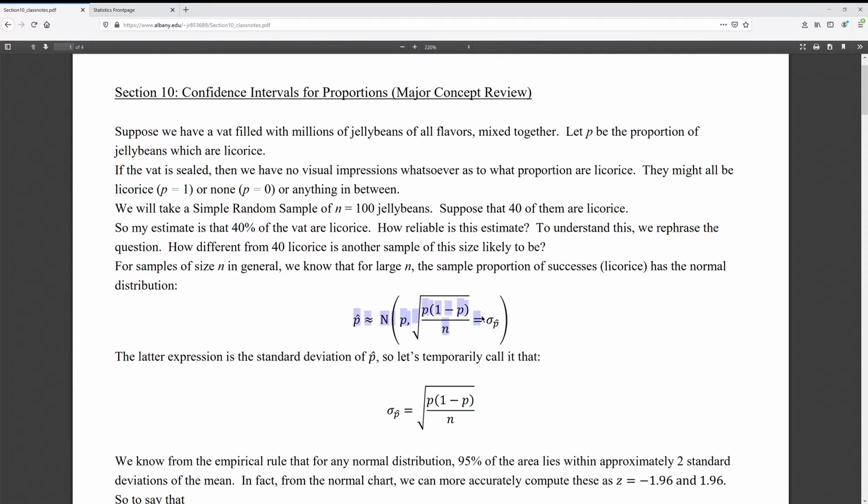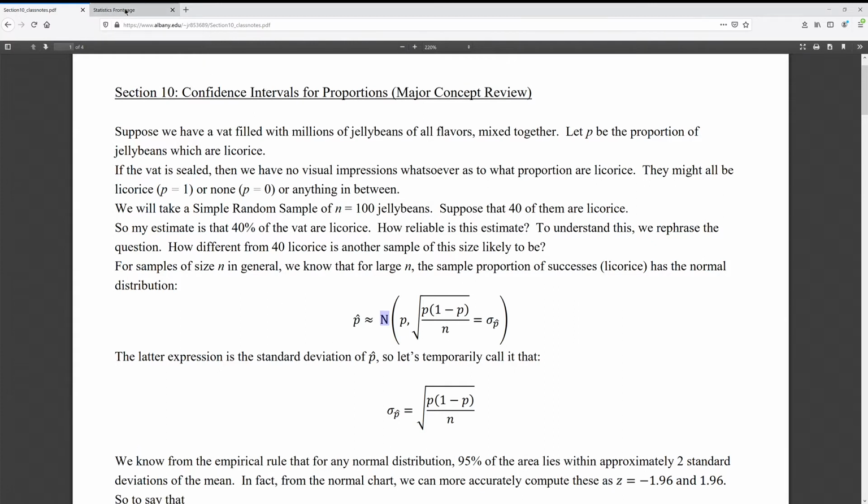A sample of 100 jelly beans is approximately normal shaped, centered at p, with standard deviation square root of p times 1 minus p over 100, and so forth, whatever n is. So what do we know? Among other things, we know from the 68, 95, 99.7 rule, or the empirical rule, that whenever anything is normally distributed, if you go two standard deviations to either side of the mean, you get 95% of the stuff, right?